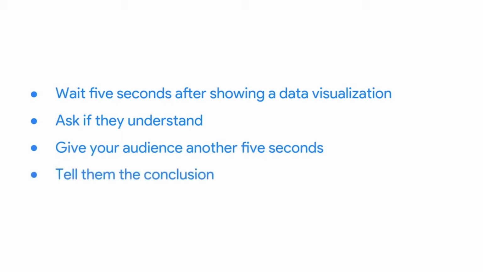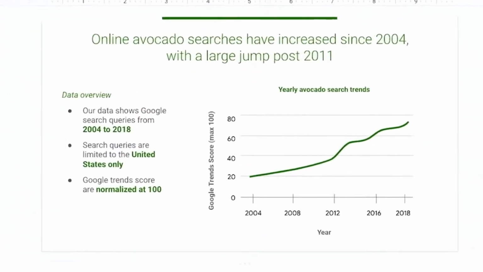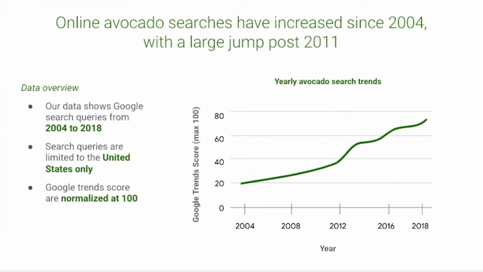Try not to rush through data visualizations. This will be the first time some of the people in your audience are encountering your data, and it's worth making time in your presentations for them. Here's our first data viz in the avocado presentation. When we get to this slide, we want to introduce our yearly avocado search trends graph and explain the basic background we've included here.